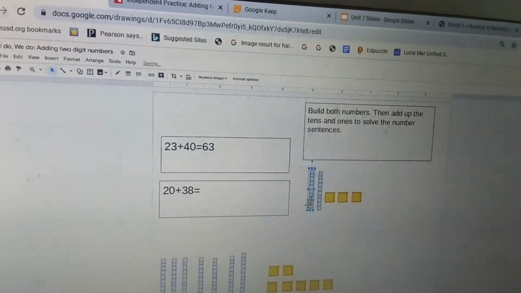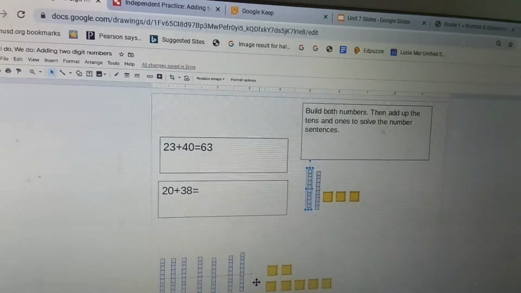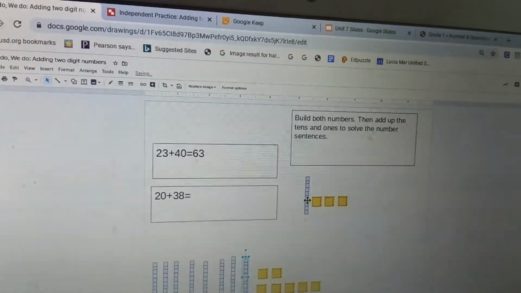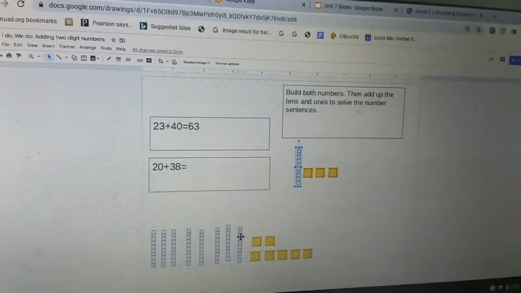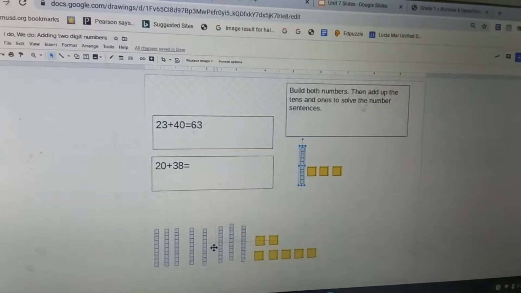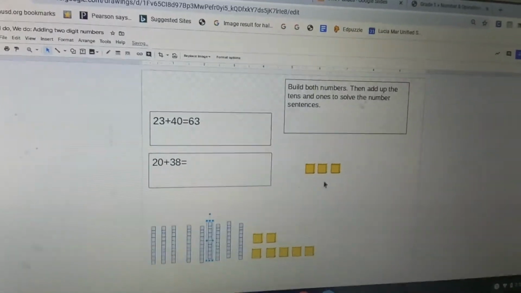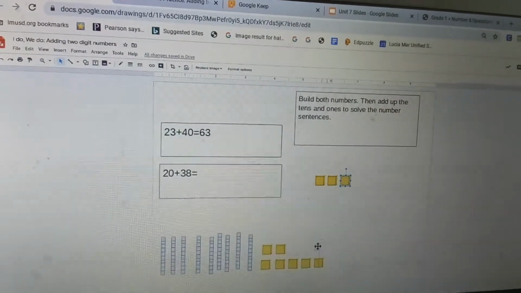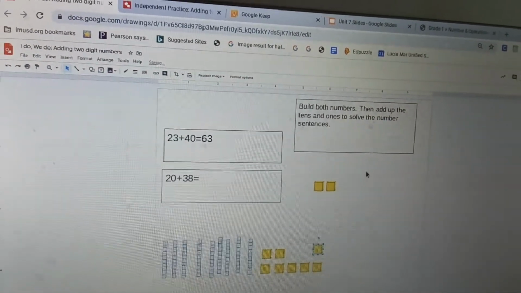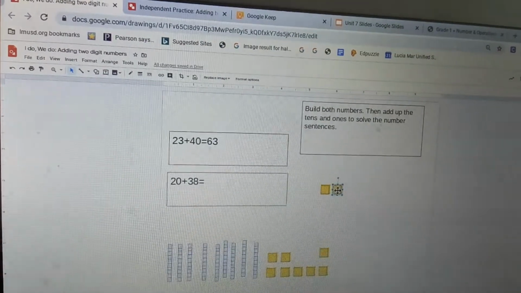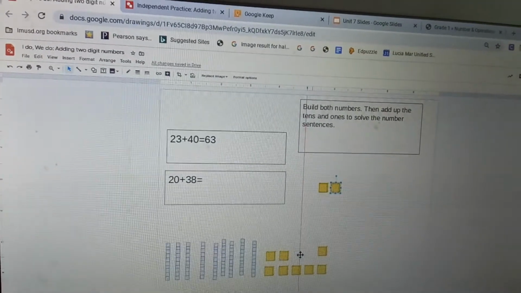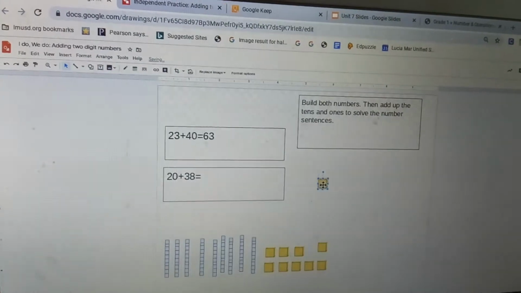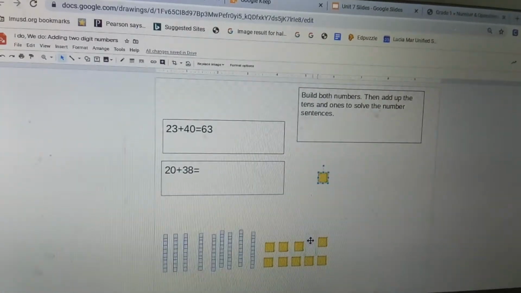Now I'll put this one down here, 30, and 40. And I'm going to put that one right in here. And then you see I have 3 ones units I need to drag down for my last problem. 1, 2, and then my 3. Perfect. All right, well, now we're ready to start.